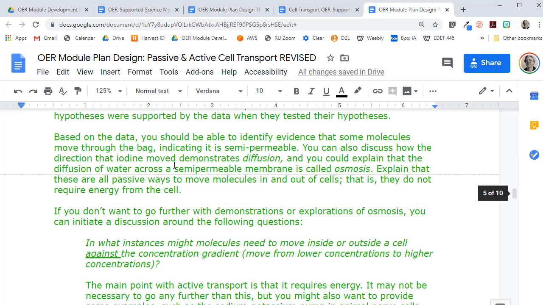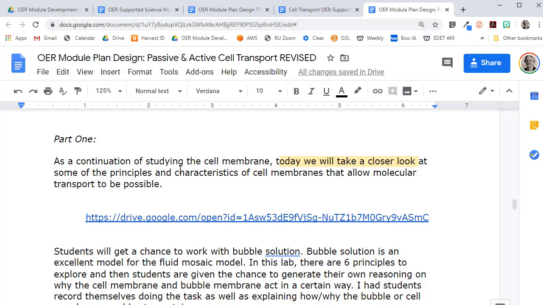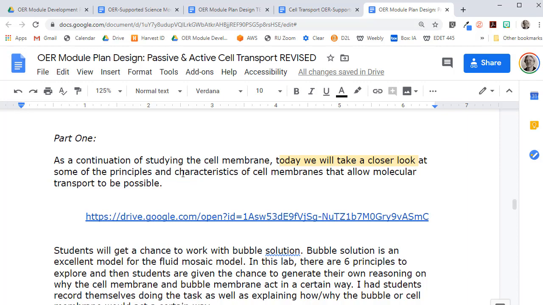So that's included there. Then the explanation phase, and then in the elaboration phase, this is where the students can learn more about the specific properties of cell membranes, because earlier in the module they learn about how things move through the membrane, but the elaboration gives them a chance to examine more deeply what the properties of a membrane are that allow movement like that to happen. And so that's a really good elaboration of that.